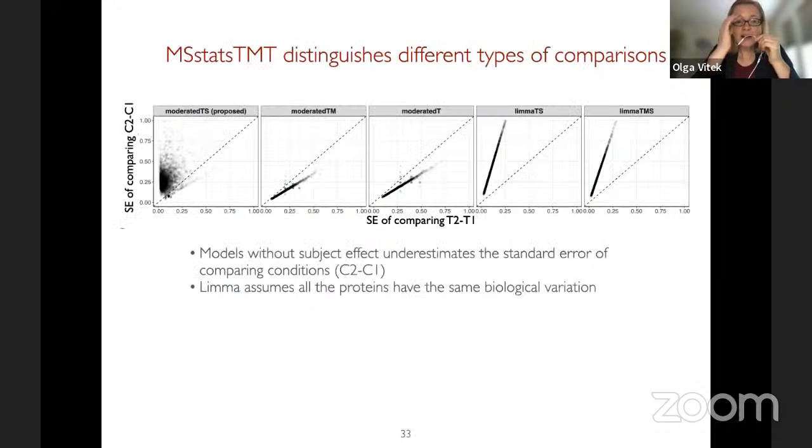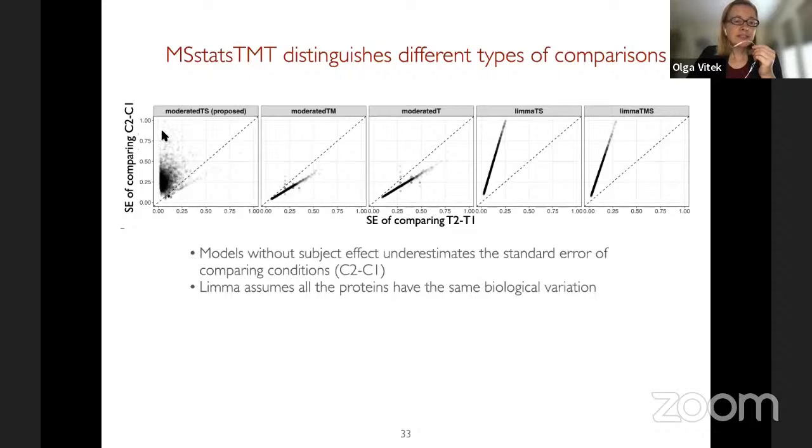And so now this is just some sense of how different models think about this. So this is for TMT, including this empirical Bayes moderation. So this is the denominator in the signal to noise ratio when we compare times. This is the denominator when we compare subjects. And you see that, and each point is a protein.